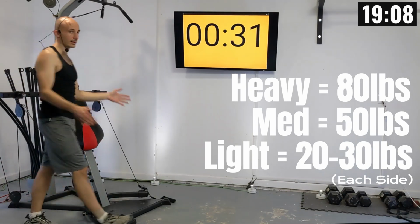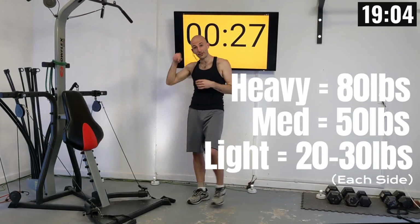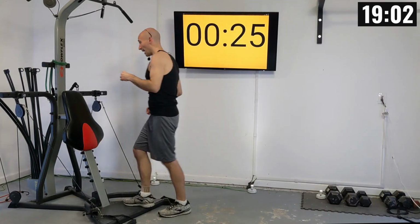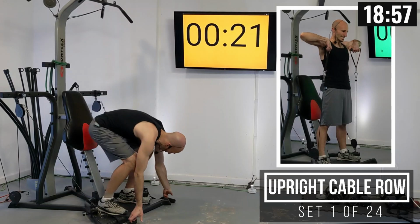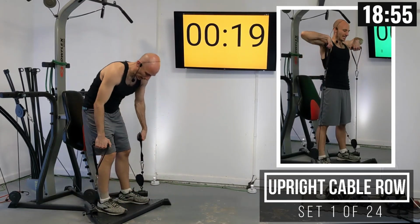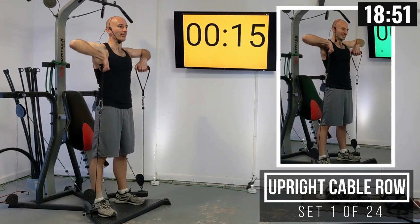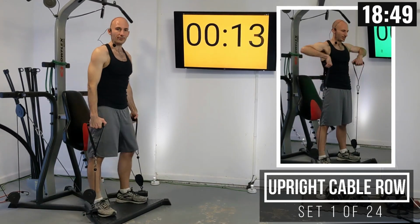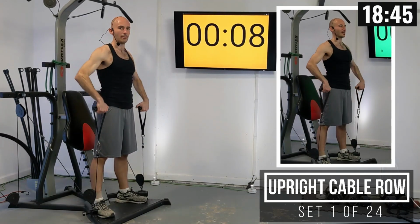And with this all racked up, let's go ahead and start talking about our first exercise. So we're going to start things off with an upright cable row. And you could be facing the tower for this, or you can face away. And then what we're going to do is just grab these handles here, and you're going to stand up nice and tall, and then just bring them up kind of towards your armpits here.